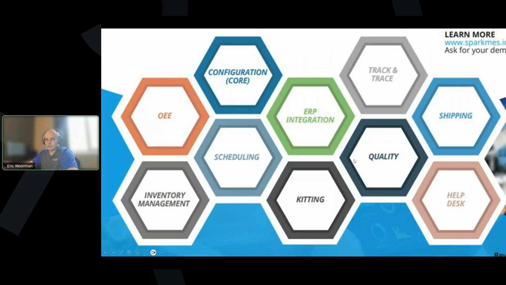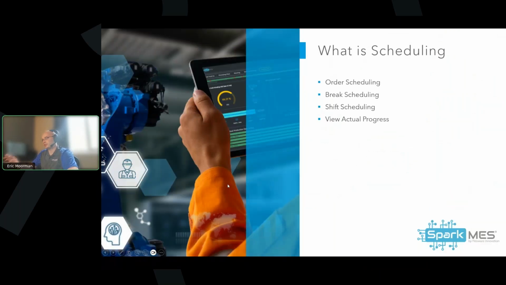Today, we are going to be expanding and continuing our journey through all these different packages to talk about the scheduling package. So what is the scheduling package? The scheduling package offers two primary functions. First is order scheduling and production scheduling, right? So maybe you have a bunch of orders that are coming in and you want to plan those out to know if you're going to be able to meet production targets or something like that. The scheduling package allows you to schedule those out over time based on information that maybe you're getting from the ERP or other packages inside the system, whatever it may be.